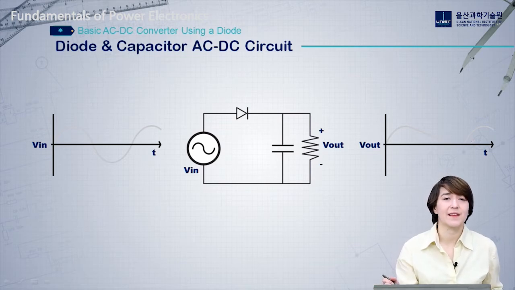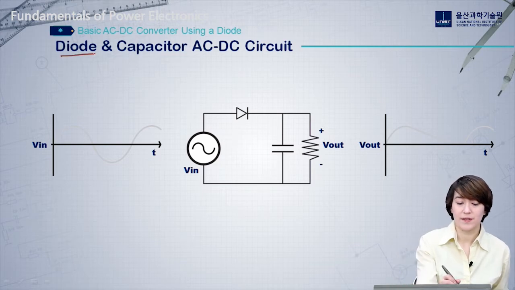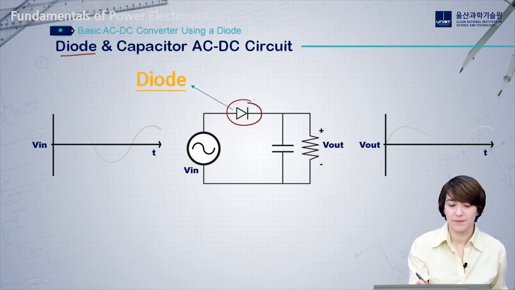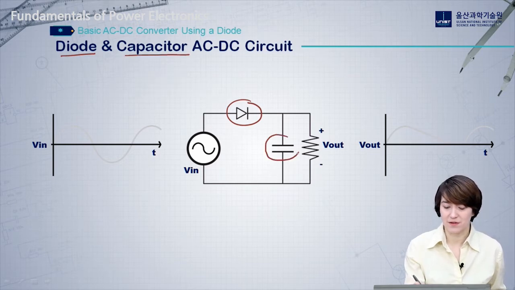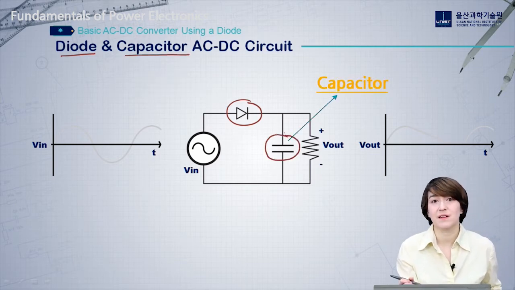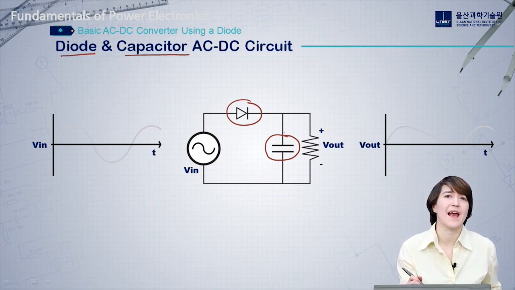Next, let's look at a slight variation of this converter. We have our single diode as before, as shown here, and now we have a capacitor, attached here. This is an output capacitor, and we use this capacitor to help smooth out the output voltage.